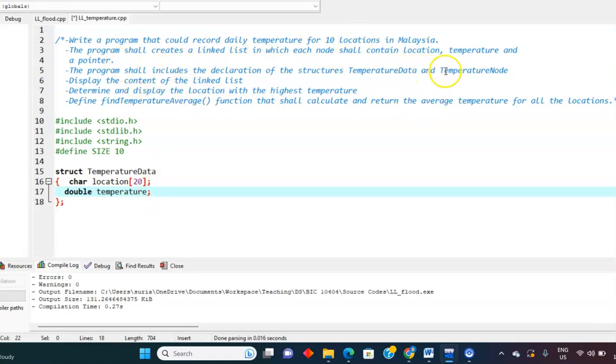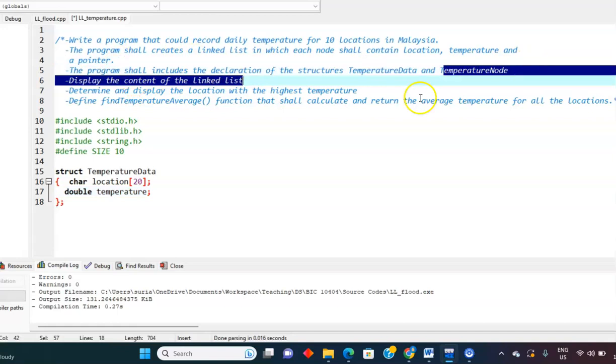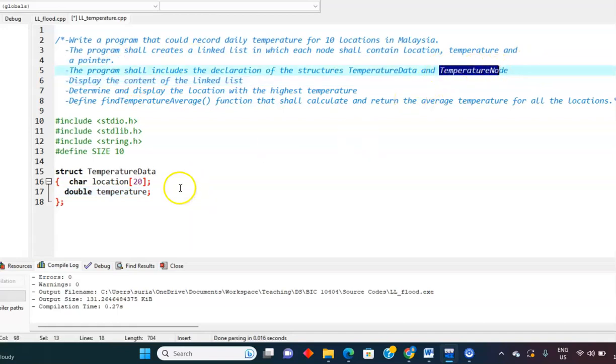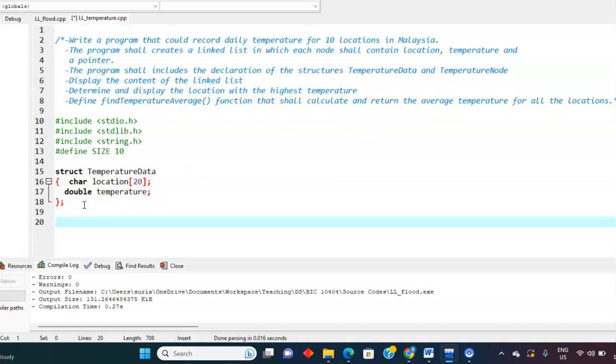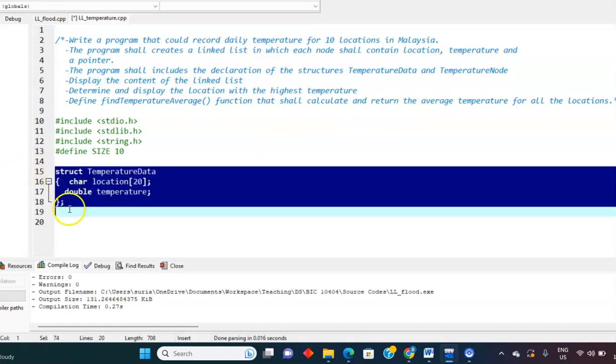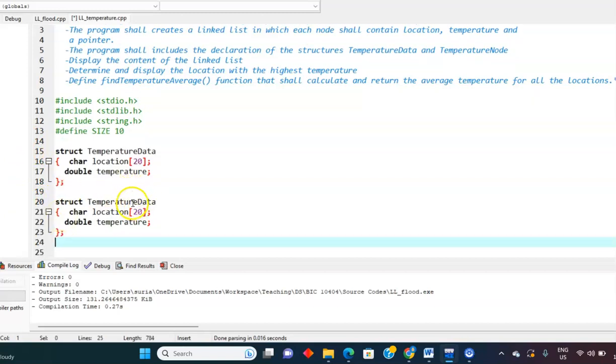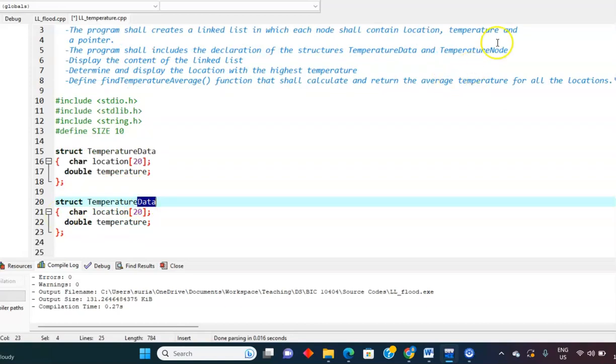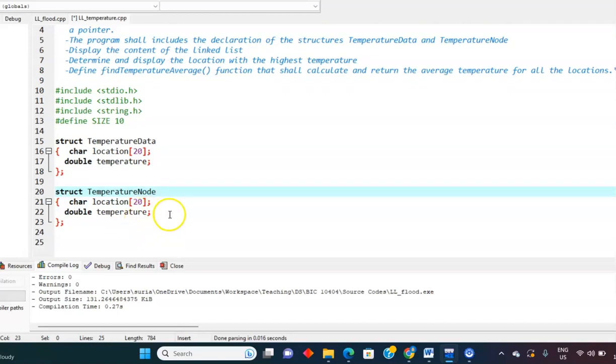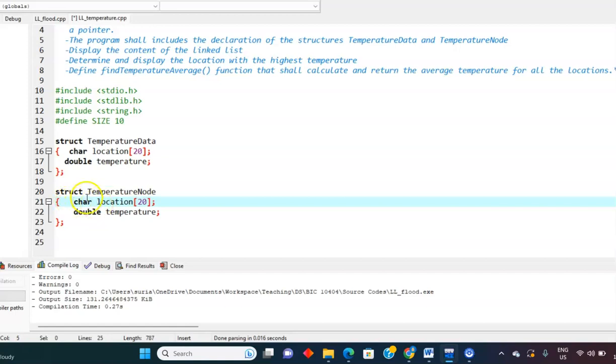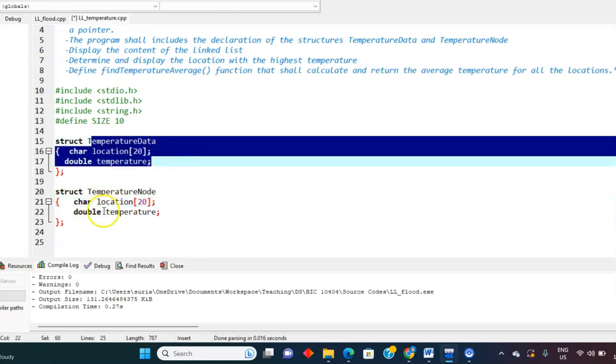And pointer, how about pointer? We need to declare a struct of this name, temperature node, in which we'll store the pointer. The practice now is we are separating the data from the pointer record. So the data that we should include here is of type temperature data.